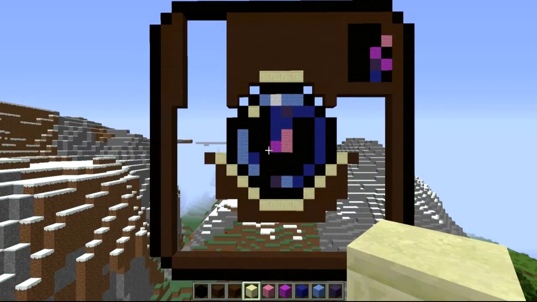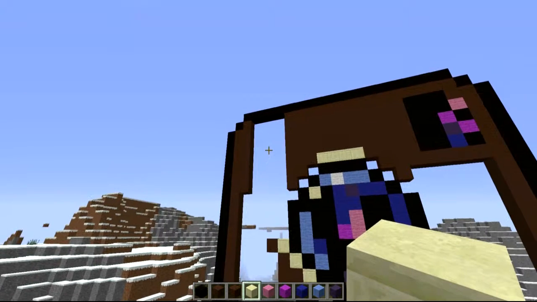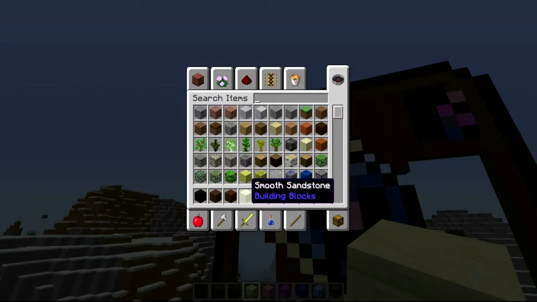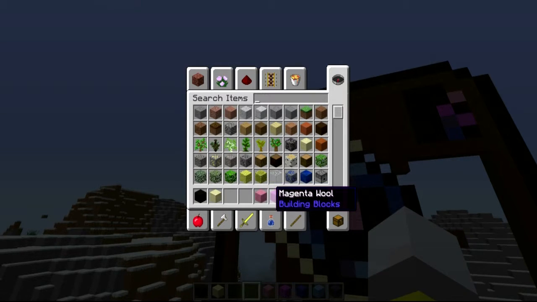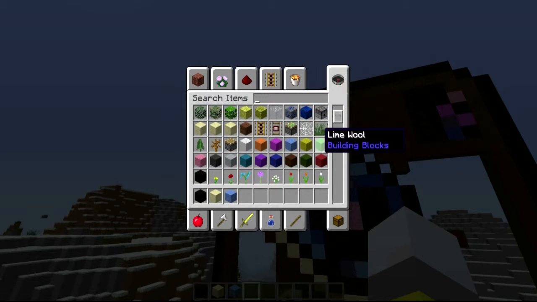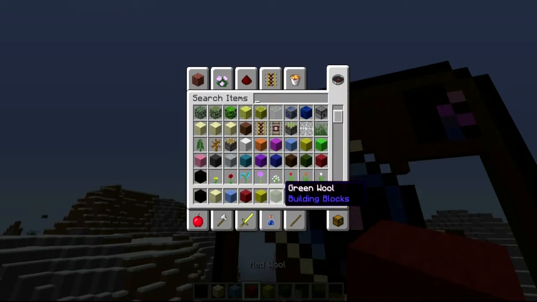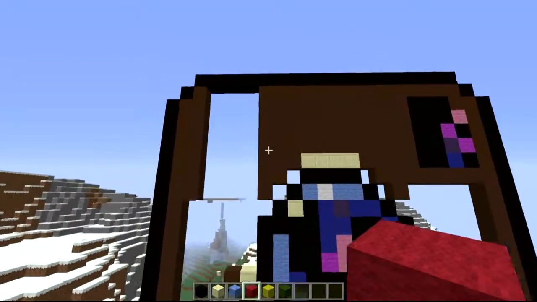So after we've done that, we can actually just switch to our sort of main colours or stripes up here. So what we can do is deduct everything from this whole entire build, apart from the black and the smooth sandstone, which we'll keep. Just throw all those away. We're going to keep a blue. We're going to keep the light blue. And we're going to grab a green, a red and a yellow. Doesn't particularly matter which order they're in on your hotbar.